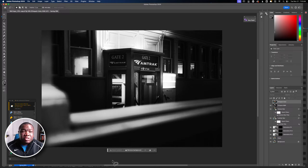So once that's done saving, then I can go back into my ON1 and continue editing as I so please. And that is, in a nutshell, just part of what I do as a workflow in order to edit images and get them out and into the world using multiple softwares.